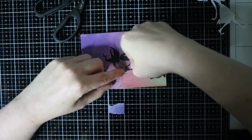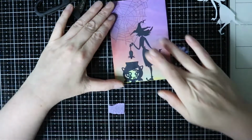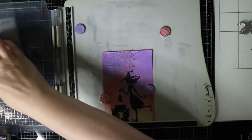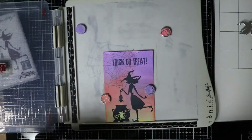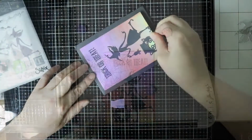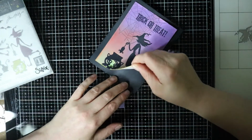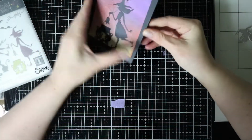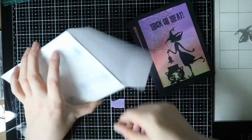Snipping off just a tiny bit of the tail, because I felt it was a little bit too long. And this sentiment, Trick or Treat, comes from the Mr. Bones stamp set, which is also from Tim Holtz, and this is the end card. I did screw it up a little bit. It's a little bit crooked, but hey, it's okay. I can live with it. And those are the finished cards.